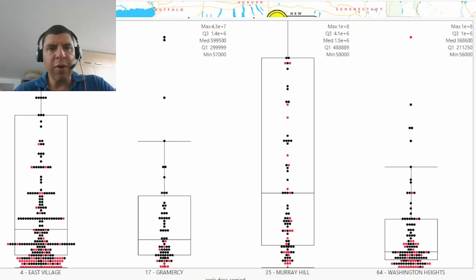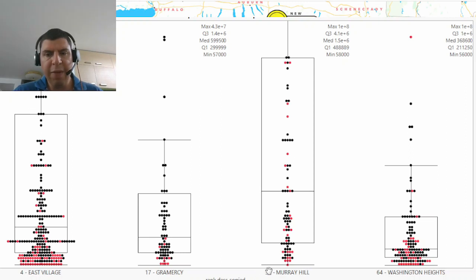So now that I've narrowed down a number of these neighborhoods that I'm interested in buying from, I've filtered all of the other ones out so I have a better view of only the ones that I want to compare. And I have also zoomed out in order to see the entire distribution. Now we can see here with this box plot, we have the minimum price for the neighborhood with this line. The beginning of the box is the 25th percentile. This line here represents the median price of properties for sale in that neighborhood. This is the 75th percentile, and the calculated maximum for Murray Hill is actually off the charts, but you can see here in Gramercy what it would look like.